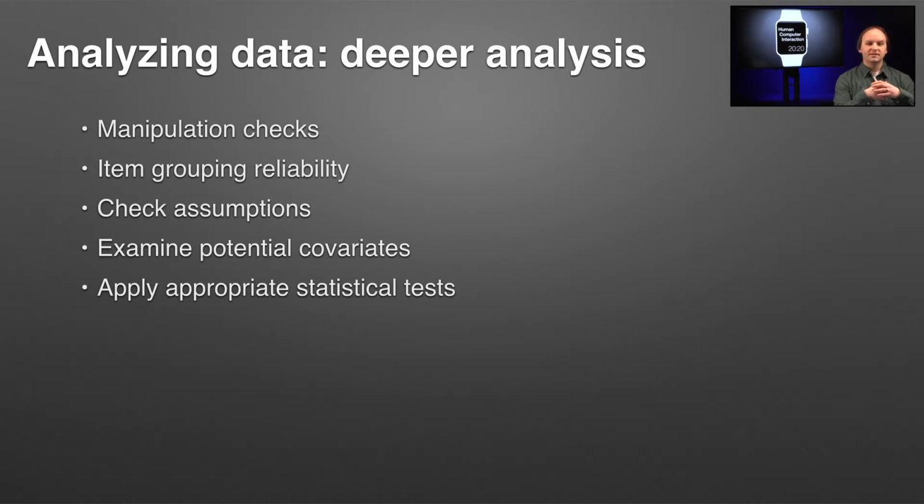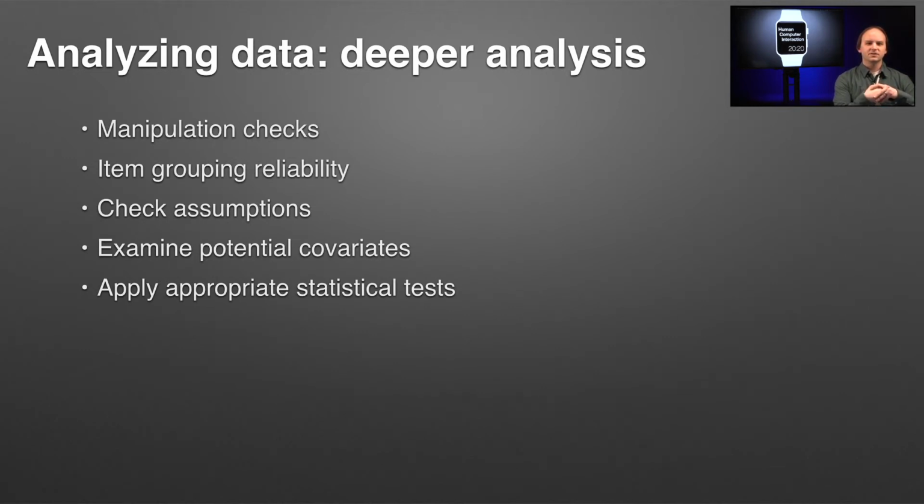We also look at item grouping and reliability. We looked at that comfort measure, which was made up of several questions combined. You can calculate if those questions are getting a similar response, to know that they're a reliable group, that they represent the same concept. Then, checking assumptions. Beyond a common sense check to make sure the data is where we expect it to be and on the right scale, we ask: is your data normally distributed? Can we run these tests? Are they appropriate for this data?